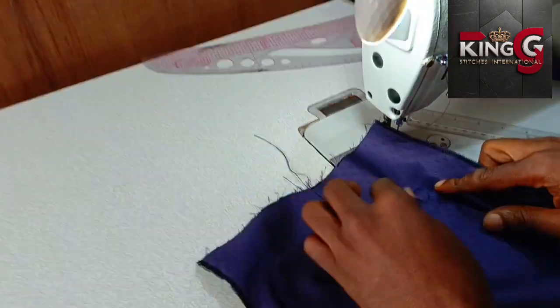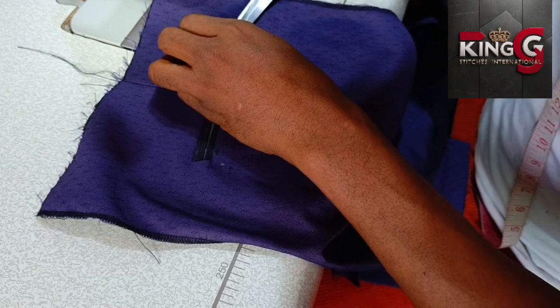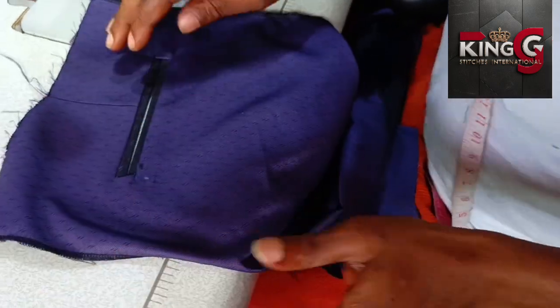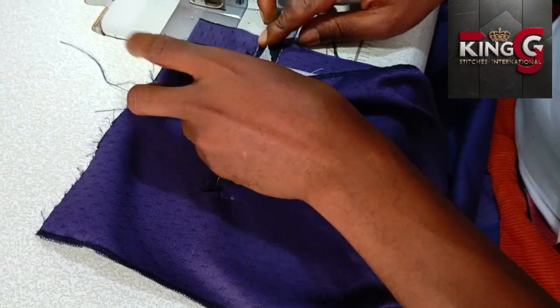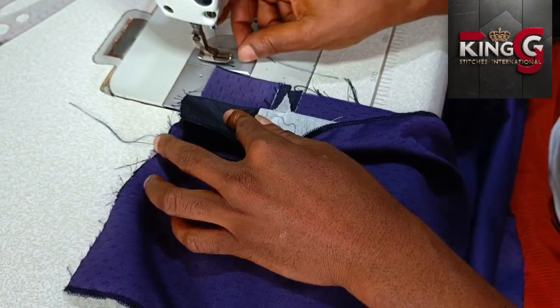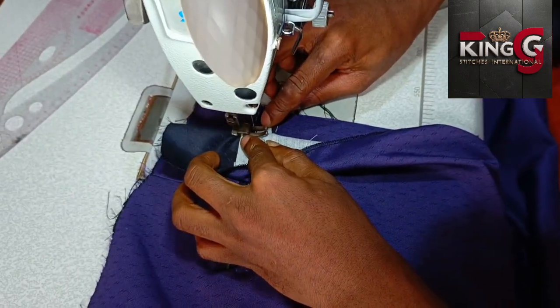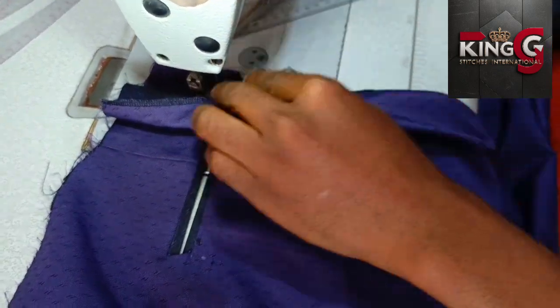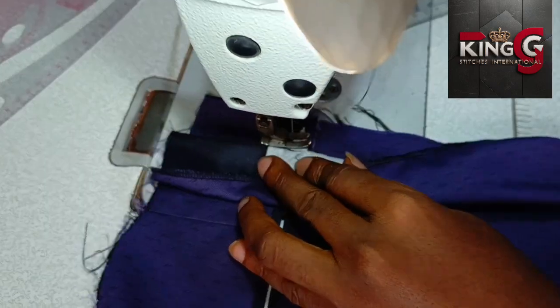Now you come to your sewing machine. You can see what we are doing. You sew here. You can sew this side. This V here, you're going to sew it. You're just going to sew it on the straight line. You are not going to go inside too much or come outside too much. That's it.